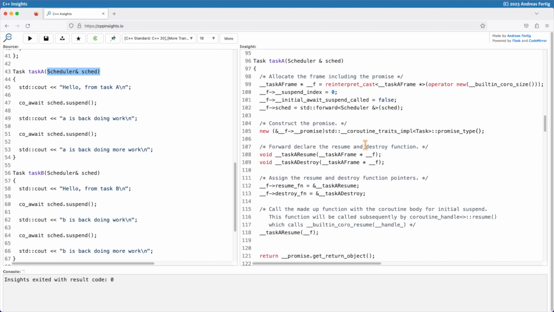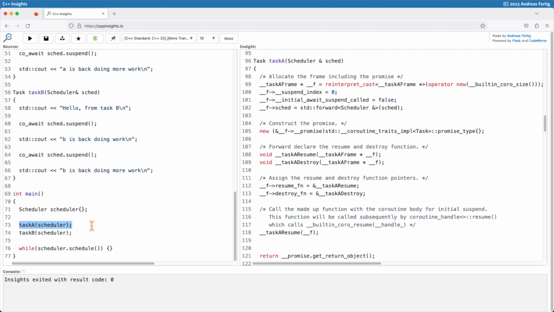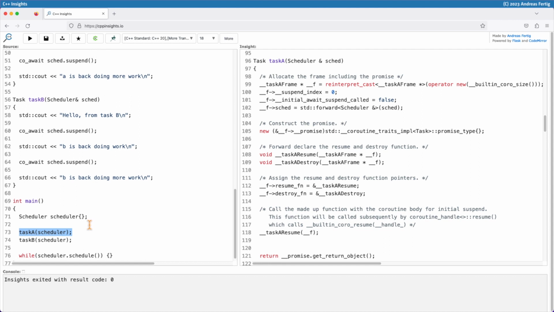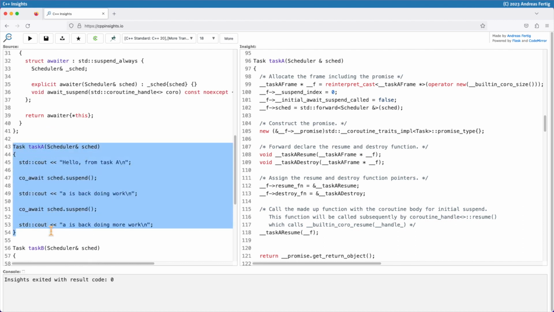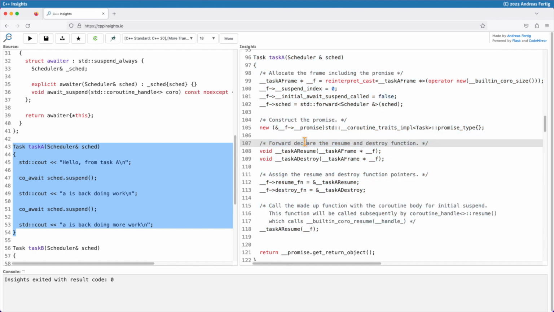Now this here is the function task A. If we create a coroutine like here on the left in line 37, that's only the setup part. Because of the transformation the compiler applies, we can see here this is the setup. Okay, the signature looks the same. It takes a scheduler object, it returns a task object. Now internally, the compiler allocates by using new, and this here is clang we are looking at. So they have a defined maximum coroutine size. So the compiler here allocates memory. That one gets then cast to a task frame.